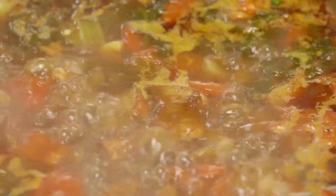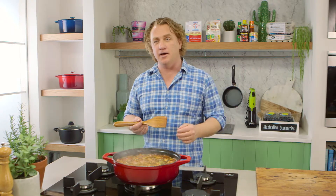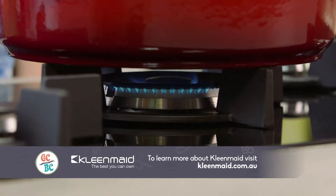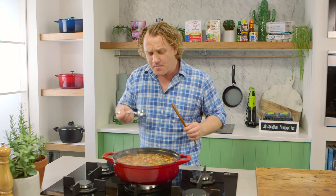I'm cooking a great little pork stew here. What I want to do is turn it down nice and low and slow. I'm not going to stand here stirring it the whole time — I'm going to walk away and do something else. But I know that if the flame was to blow out for some reason, like if I opened the door, the electronic control would shut it down. So all I need to do is come back and turn it on. To me, that is really safe and really important. And I'll just have a little taste of it... I reckon it tastes like a saber-toothed tiger.